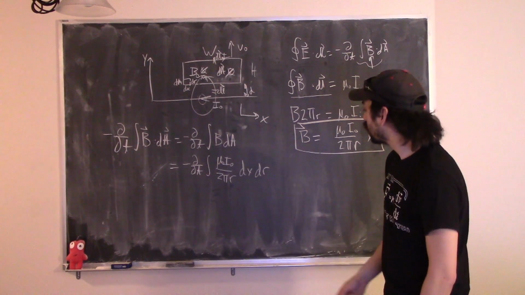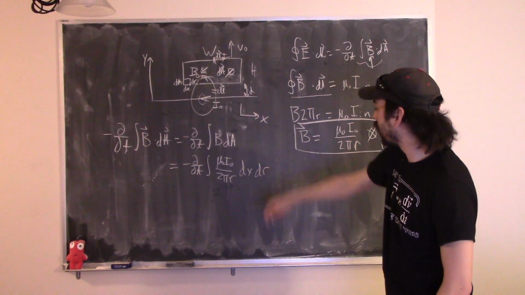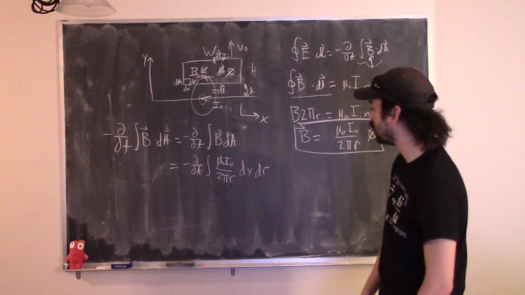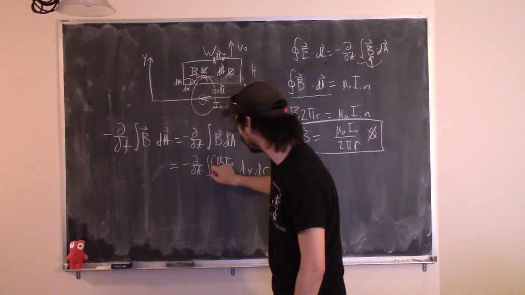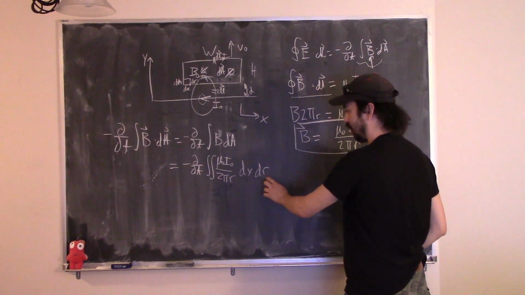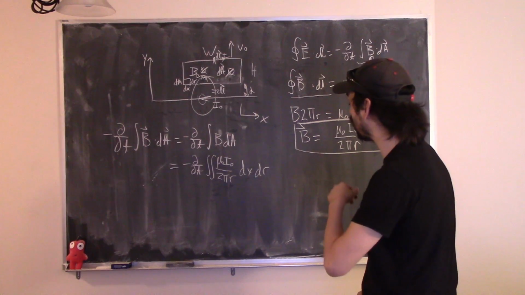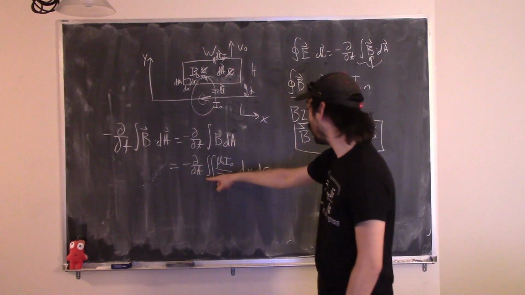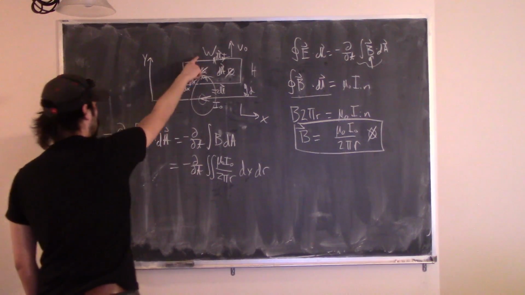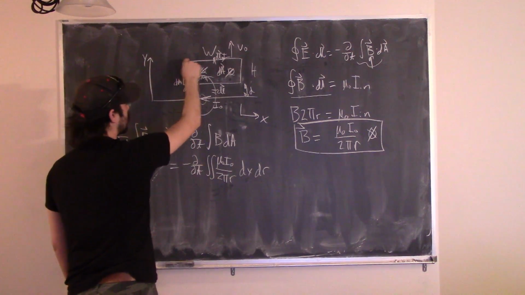Okay. So now we have this double integral written out here, and what I should do is write what my limits of integration are, and so I can put a second integral sign here because I'm integrating over both x and r. And then what I can do is write in what my limits of integration are. So for x, this is going to go from 0 to w.